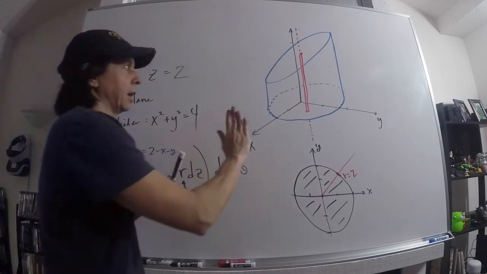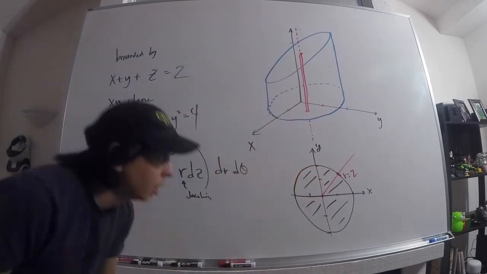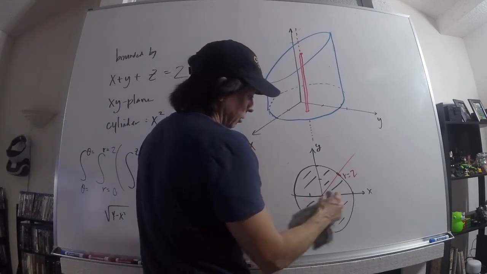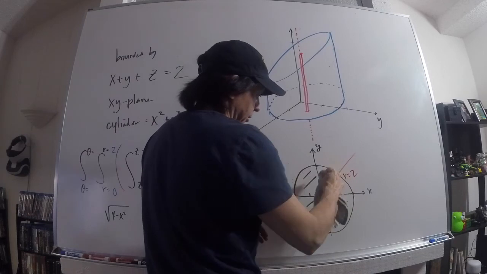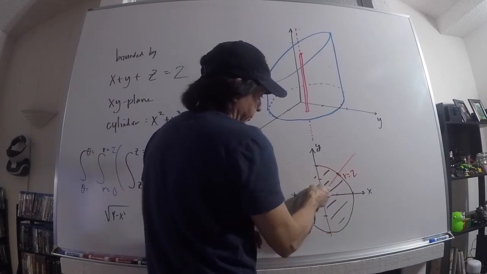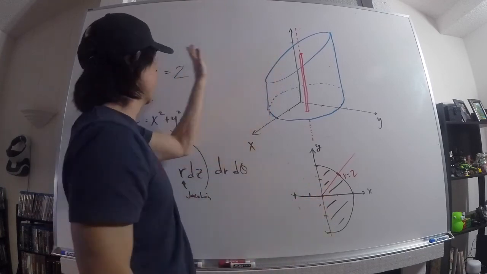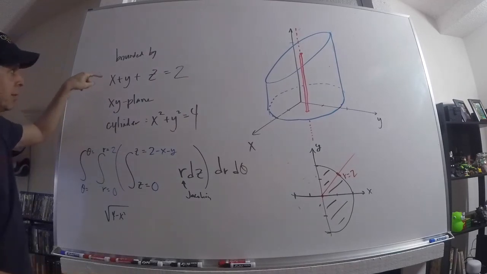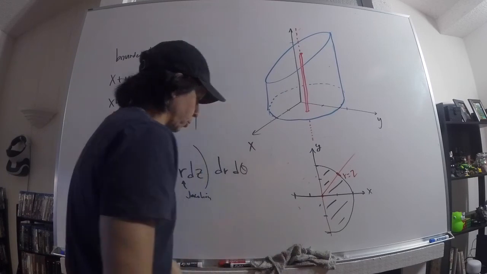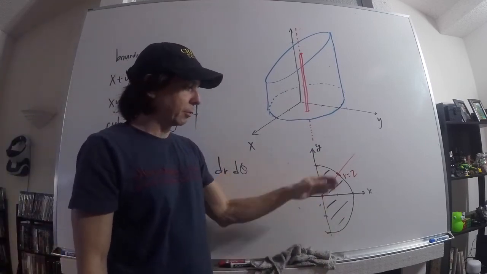Theta goes from what to what? Now this one is the entire thing, but later on he will be making you do things where you're only going to take like half of it. He might make you take this half. Let's say that half. Which means I would have had another bounding curve, bounded by that and another plane slicing it there, which I could have done. I don't have time to go through that many examples. But if that were the case, you go negative pi over 2 to pi over 2.